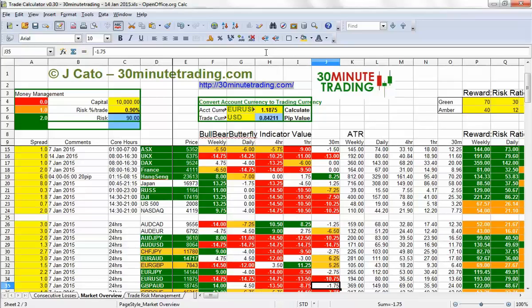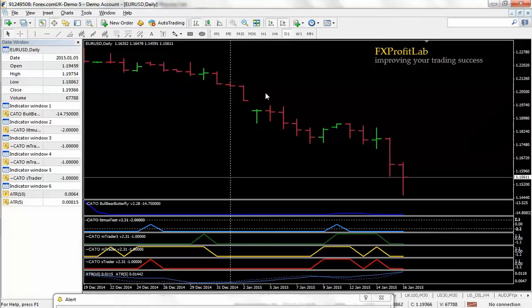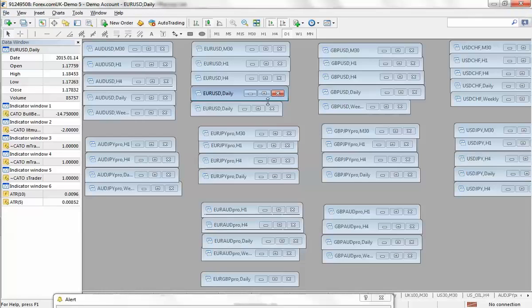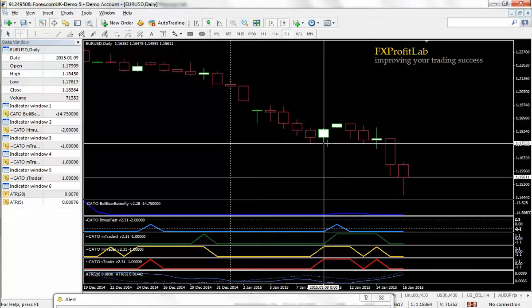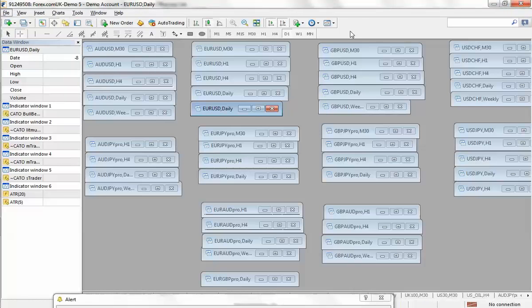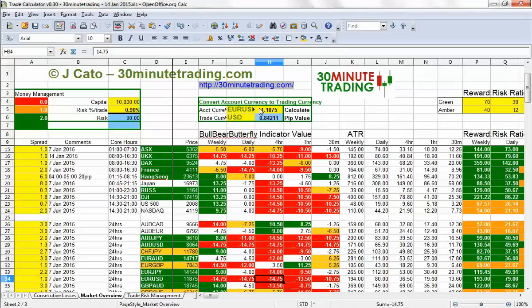All right, so you've done the lower time scales, and you can just go up to the higher time scales as well while we're at it. Daily, you can see the figure there is minus 14.75. Sometimes I find the bars easier to read than the candles, but they come to the same thing in the end. Daily, minus 14.75, is that what I just looked at? That should be weekly, sorry. Let's make that weekly. And the weekly is minus 14.75, so there you are. So all of those are correct.